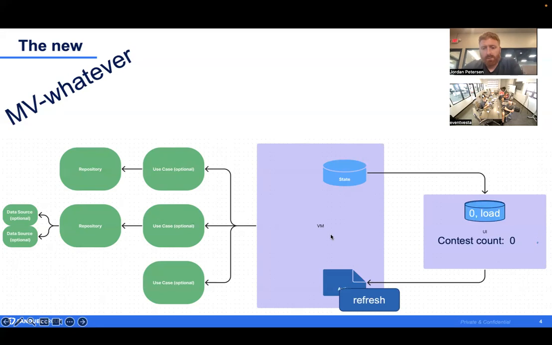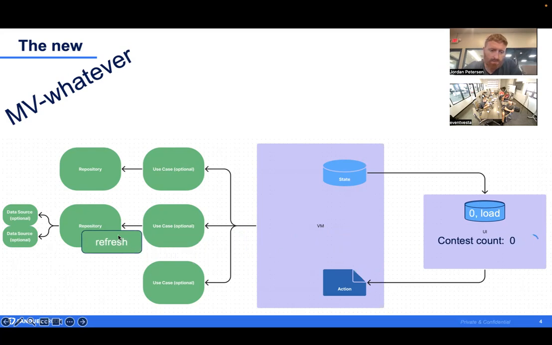From there, the VM says, okay, I've told the UI that I'm refreshing, but I haven't actually refreshed yet. So it sends that on to a use case and says I need to get my contest count. The use case asks a repository for that data.